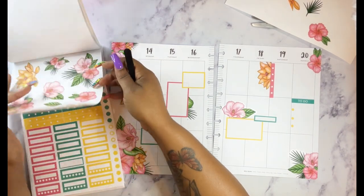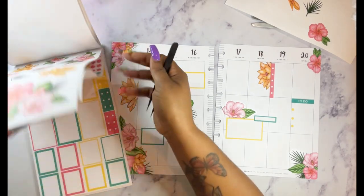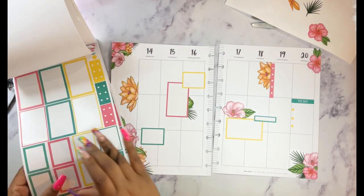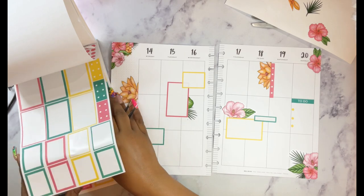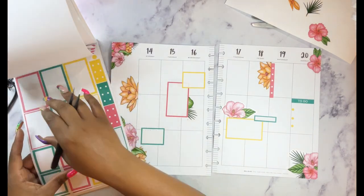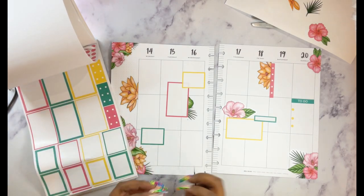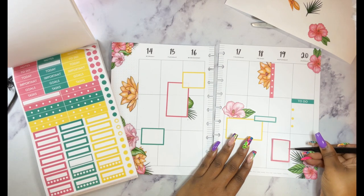So yeah, I'm like, are you thinking that this is very, very ugly or what? But if you are, that is okay. I'm fine with it, because like I said, I am still in the learning process of doing my spreads. And I'm okay if y'all don't like it. I'm okay with that.